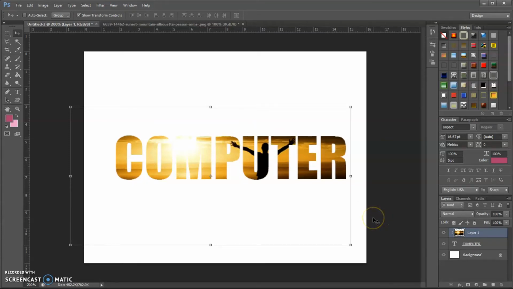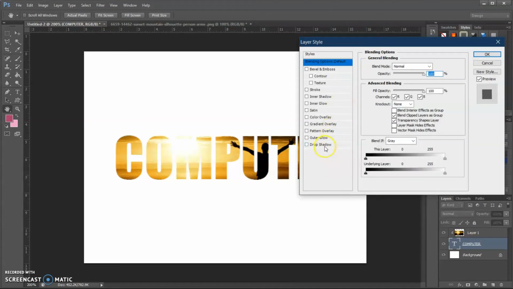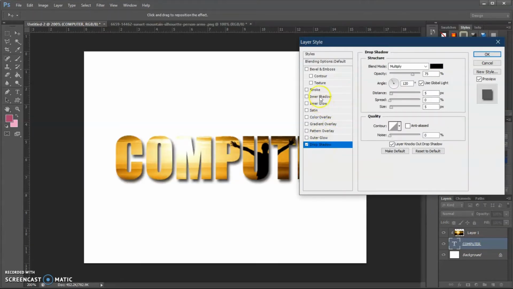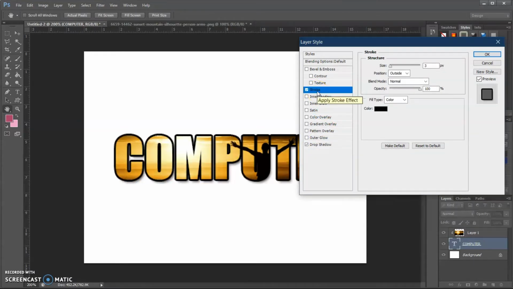Now, if you want to add more, for example the drop shadow, just double click the text itself. Double click the text so you can add some drop shadow, and if you want, add a stroke on your text too.